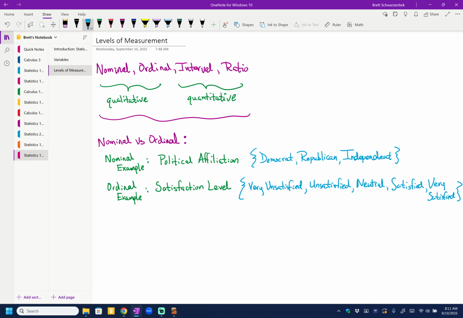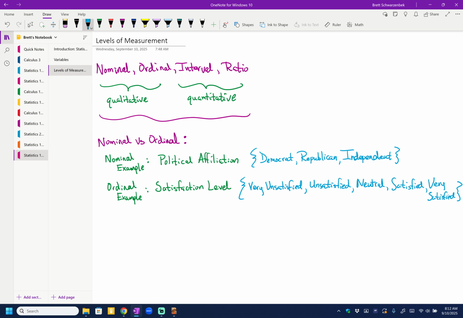Okay, so let's say you have a qualitative variable that's producing data. You are asked for the level of measurement, and you now know that it must be nominal or ordinal, but of course, you have to decide which one it is. Let's talk about that. So I have 2 examples down here, one each of nominal and ordinal. Let's talk about nominal first. A good example of a variable that produces nominal data would be political party affiliation. So for example, whether you're Democrat, Republican, Independent, etc. We'll just go with the main 3 for now.